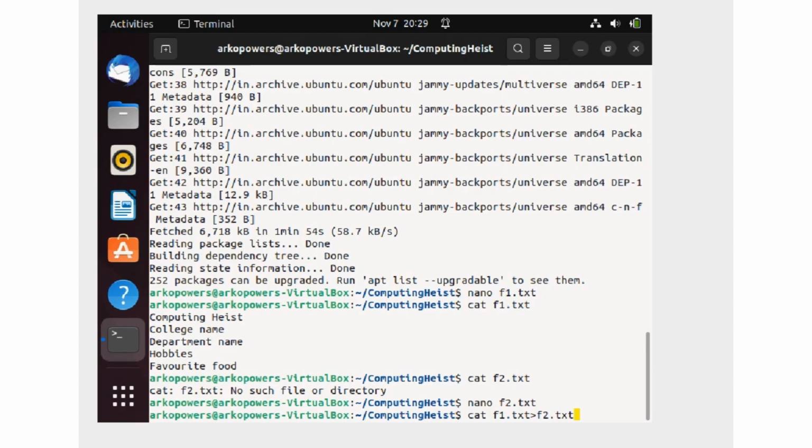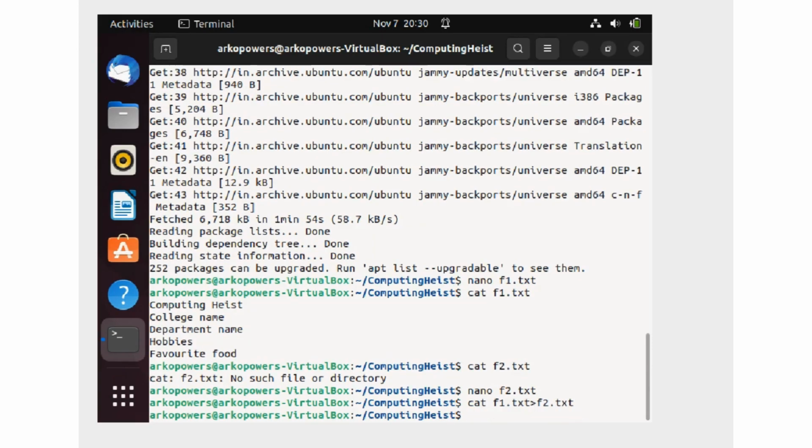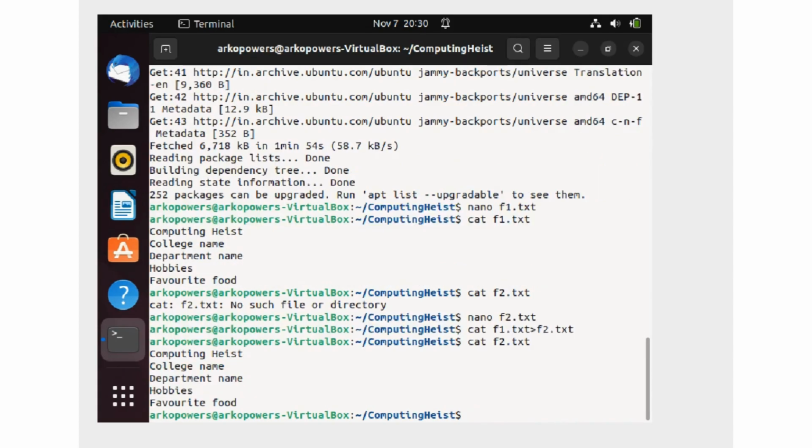f1.txt is greater than f2.txt. It means we are sending the contents of f1.txt to the contents of f2.txt. Let's run this command. And now see cat f2.txt. See, it is changed.